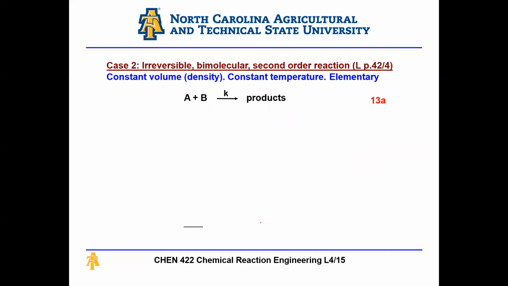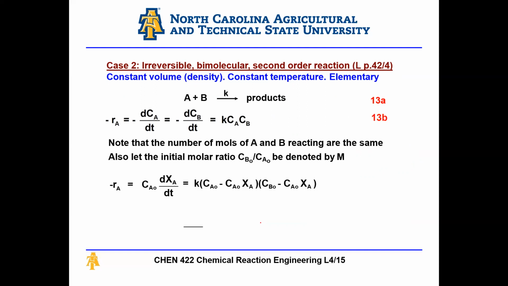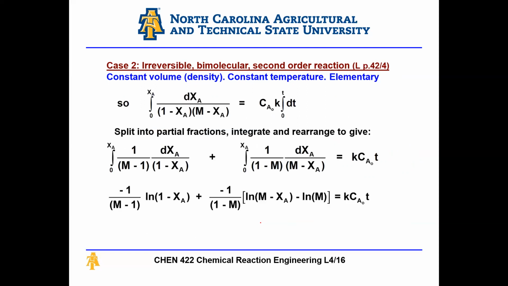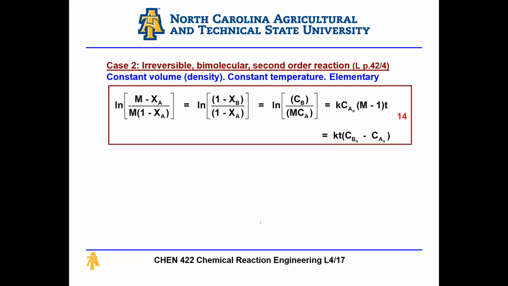Second case you need to know is an irreversible bimolecular second order reaction. So this is when I have A plus B goes to product, with reaction rate constant K. And again, you can read this in your own time or revise it in your own time and come to office hours. But basically what you need to know from this case, derivation, all this stuff, you're not going to get asked to derive any of these equations. It's good to know, it helps you understand the physics, but for our case, I'm only interested in the performance equations, which is really what you're going to use to solve problems.